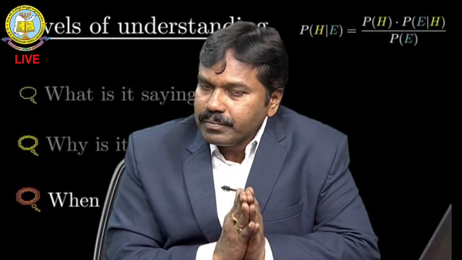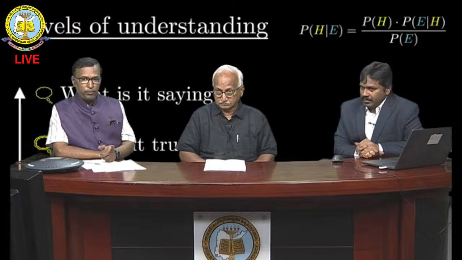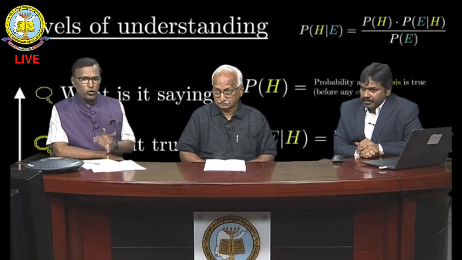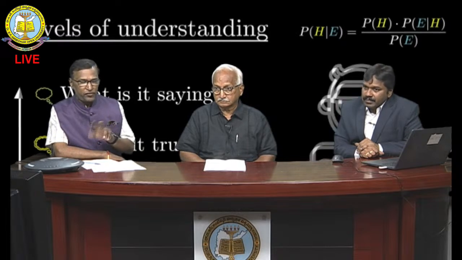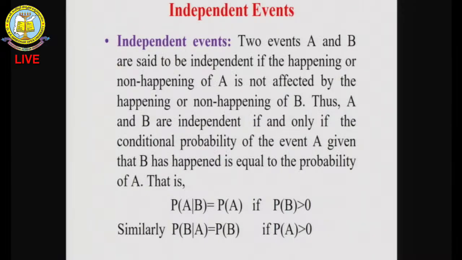Raju sir, why P of A by B, you told P of A, P of B greater than 0? Similarly, we are taking P of A by B, that's why P of B greater than 0. For P of B by A, we take P of A greater than 0. Yes. Can we take P of A less than 0? No, because the denominator term is what here? Probability means something will happen, and probability always lies between 0 and 1 only. Exactly. And division by 0 means it is undefined. Yeah, exactly.